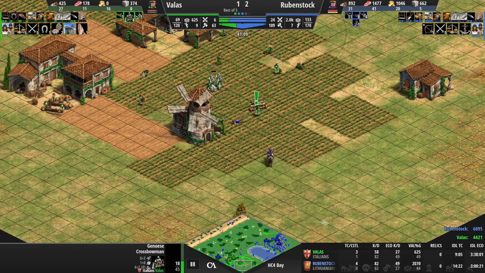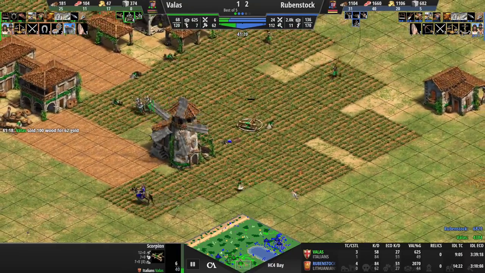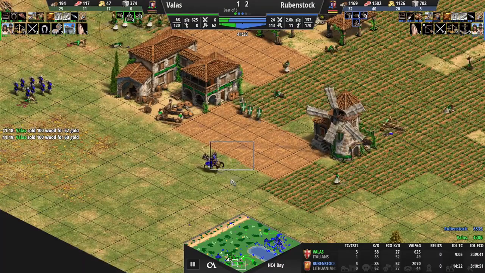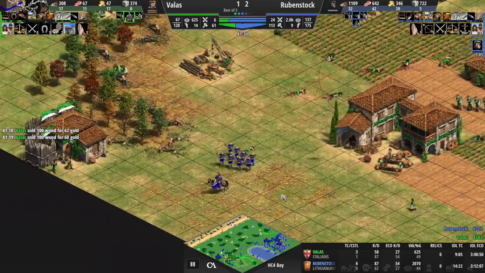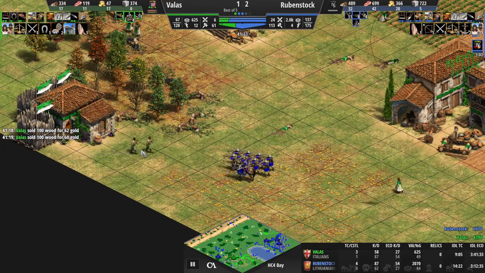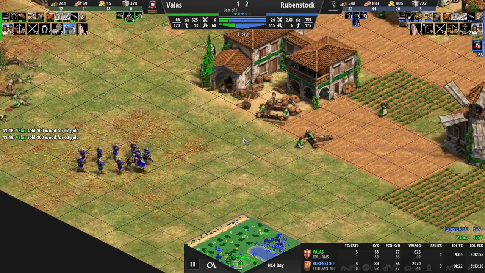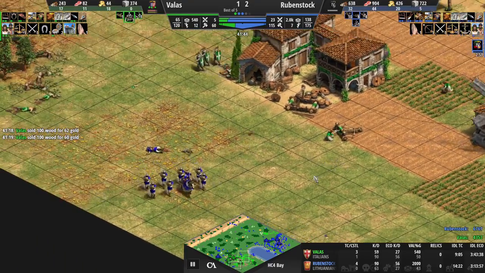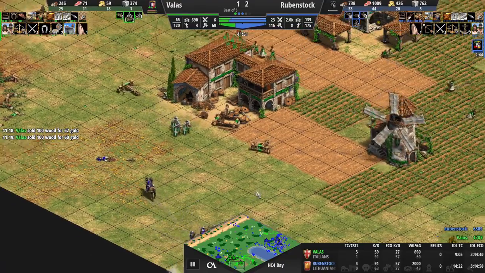Valas will be responding with some Genoese crossbowmen, which will be helping 1 villager and 1 scorpion to hopefully maybe kill this cavalry archer with 8 hit points remaining. The cavalry archer will be running away though, and these 8 crossbow will be killing even more villagers from Valas. There's now 55, 56 villagers down. 59 villagers down.